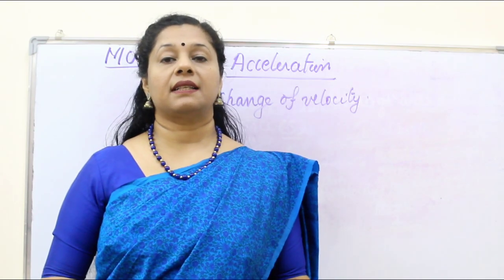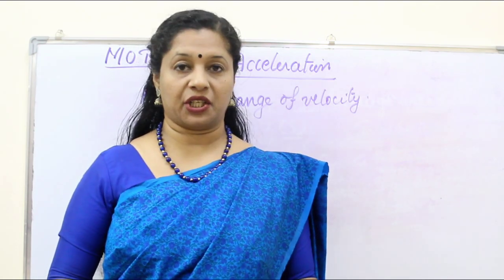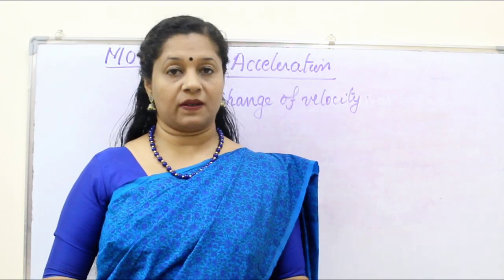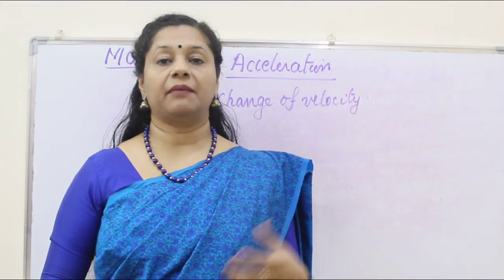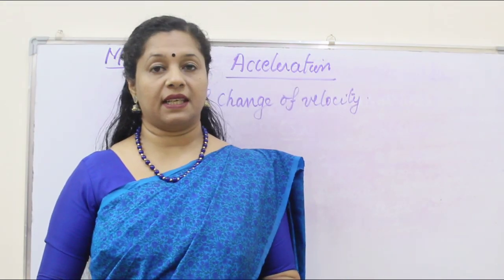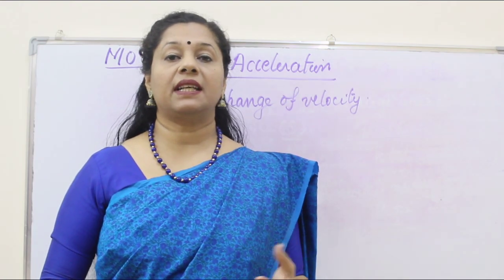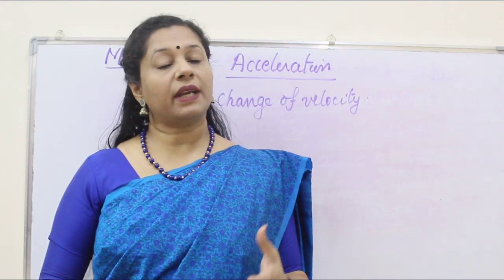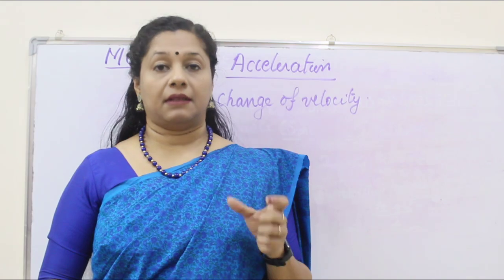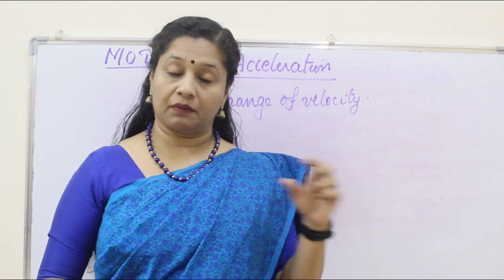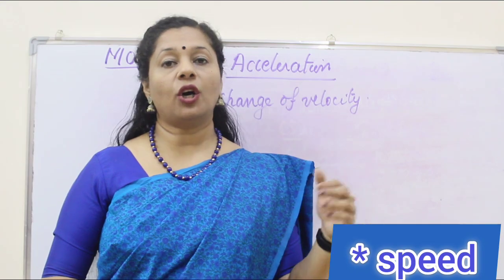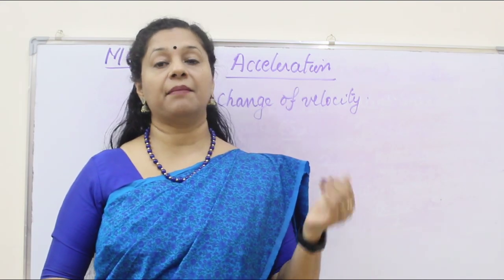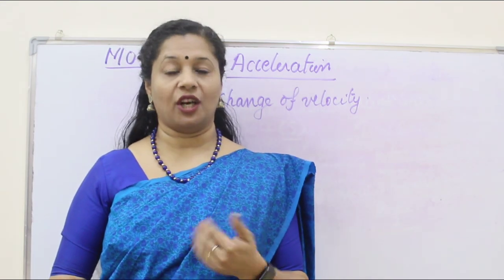So we know that when a speed is in a particular direction, we call it velocity. If equal distance is covered in equal intervals of time, then we call it uniform velocity. But most of the time, the velocity is variable velocity. So how can the velocity be variable? Even if it is going in the same direction, it keeps changing its velocity, right? Or even the velocity is the same, but it keeps changing the direction, or both.